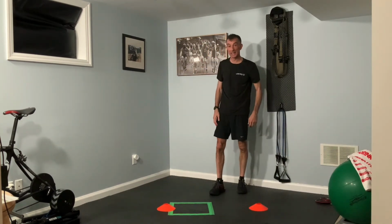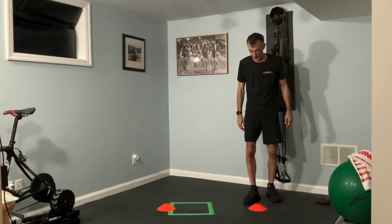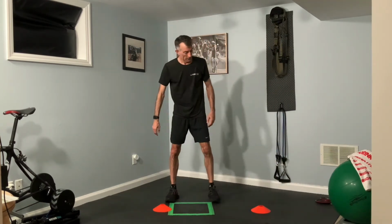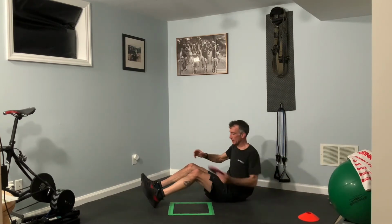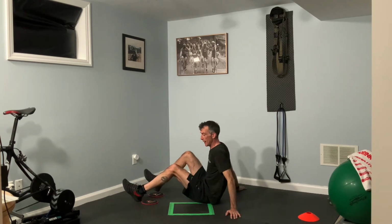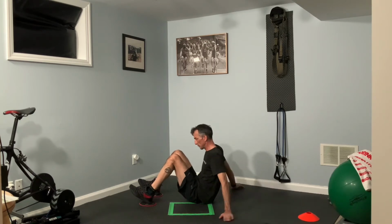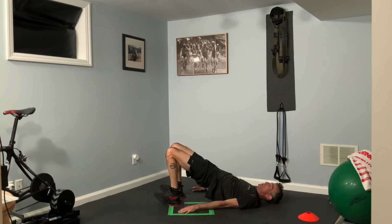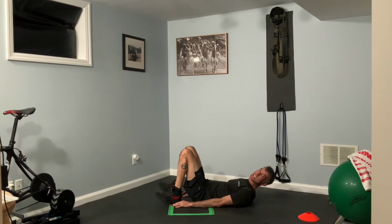Coach needs to listen and give himself a little more room, safety first. Okay, so I believe I've got a little bit more room to work with here. For next time, I'm gonna grab those sliders down on the ground as mentioned. And if you like to have your mat for this, that's fine, or your towel. Might be tough for the slider though. Just have it under your back. Gonna get down, my heels are on. Gonna start in that up position. Gonna slide them out and in. Ready, here we go. 10 times.